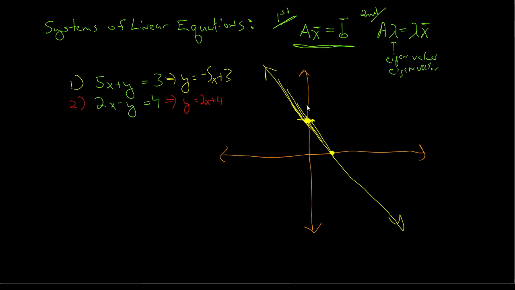So it's going to have an intercept of 4 and a slope of 2. Anything along this line satisfies the second equation. What we end up with is a point of intersection. And that point of intersection is a solution to the system. We want to find some space or some place that solves the system of equations.